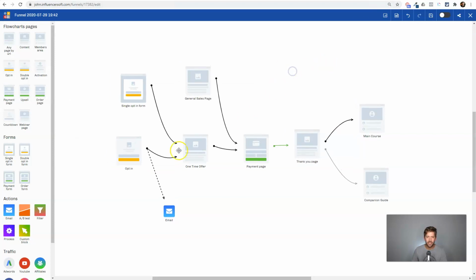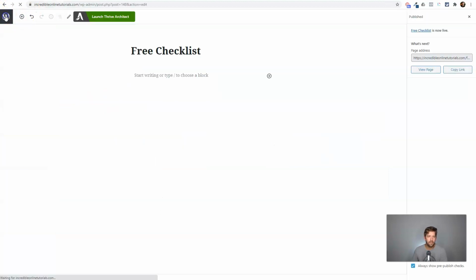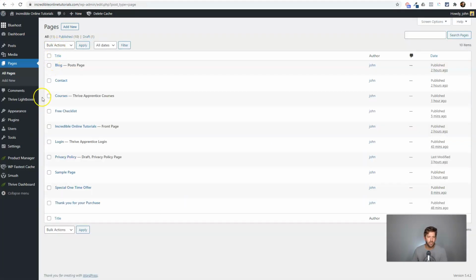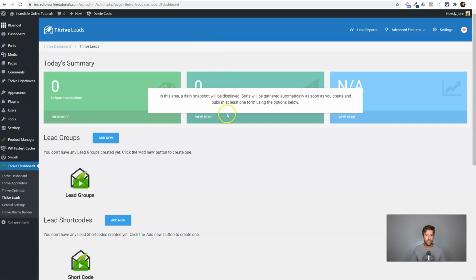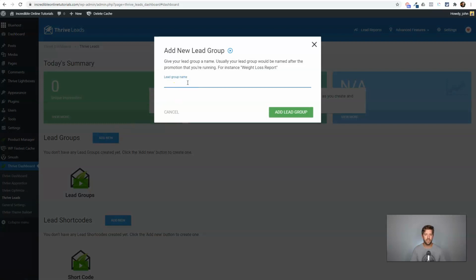So let's also set up a form that can pop up on our website when they're on a blog post. That's going to be a very standard way that people can get you onto your email list is as you're reading through a blog, you can opt in for a free gift as well. Okay, so let's set that up before we test everything else and make sure it's all working perfectly. So to do that, let's come into Thrive Leads to make sure I'm showing you all the tools you get with this Thrive membership. And we're going to create a pop-up, which is underneath a lead group. So we're going to call this pop-up for free checklist.